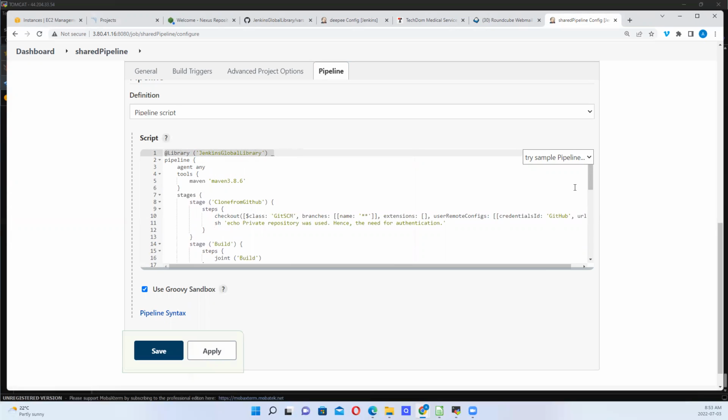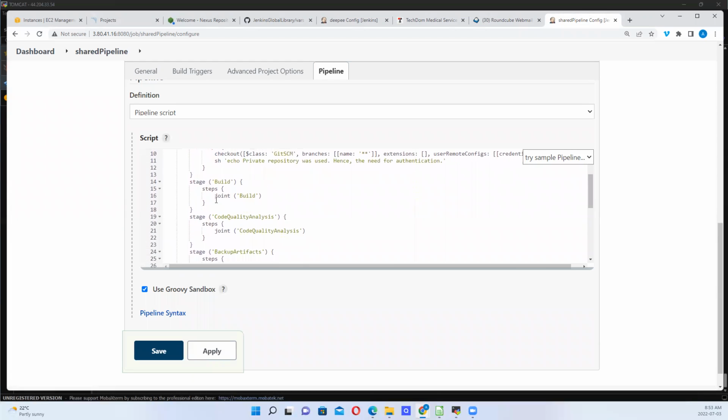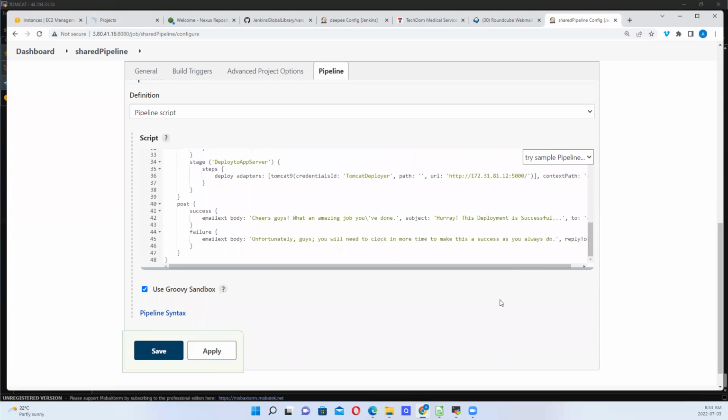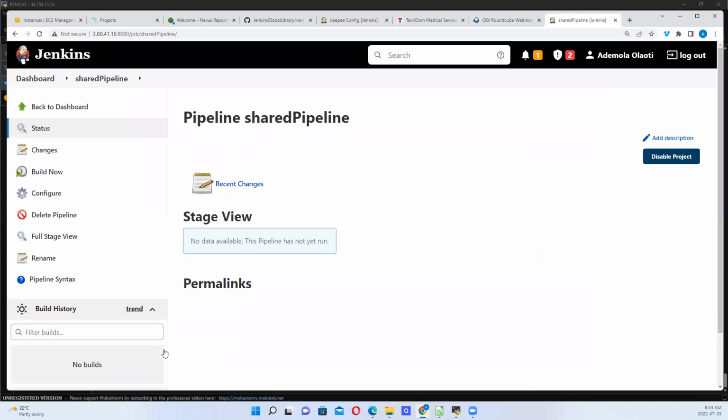Now, after clearing each of the steps, replace it with joint, because that's the name of the file. Then specify what you have here exactly as it is. Now that we've done all of this, we should be good. So let's save, apply, save. This project is the shared pipeline, so let's do our build.